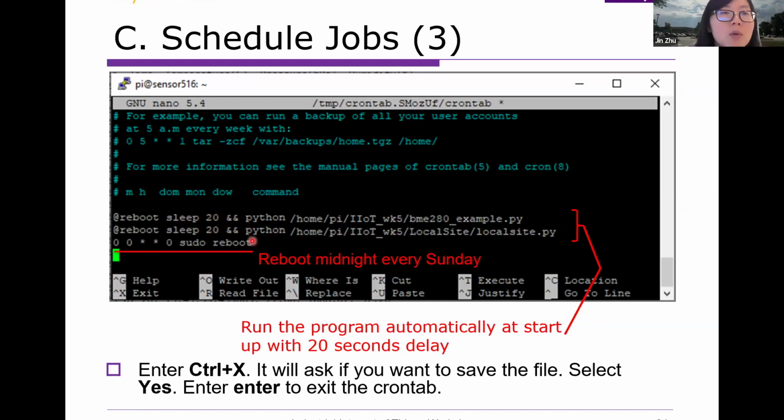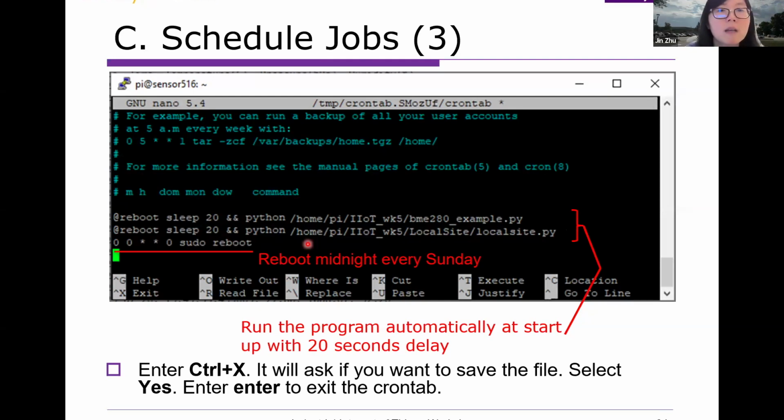The reason we want to wait for 20 seconds is to make sure the network and I2C are ready. Because if the system is just getting started, all the resources, for example the I2C bus, may not be ready yet and could potentially cause some problems.